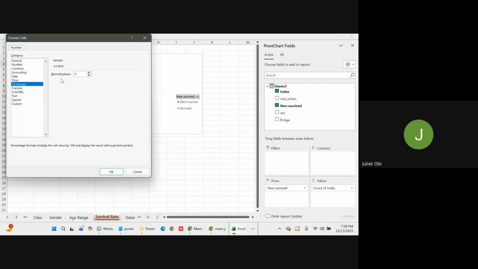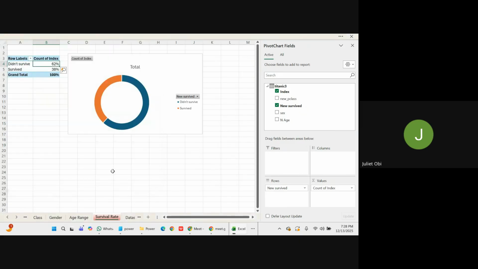Let's just make it no decimal place. Yeah, this is better. So we say the people that survived is 38%. The people that didn't survive in this ship is 62%. We've answered the first question.